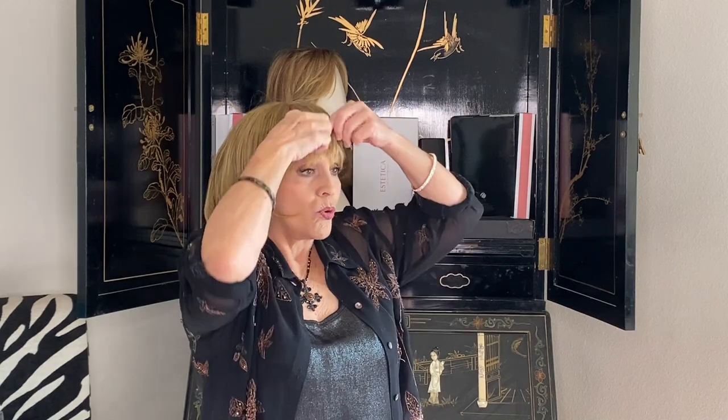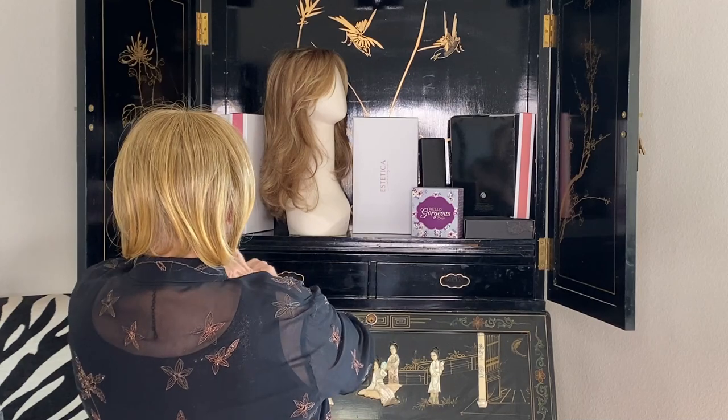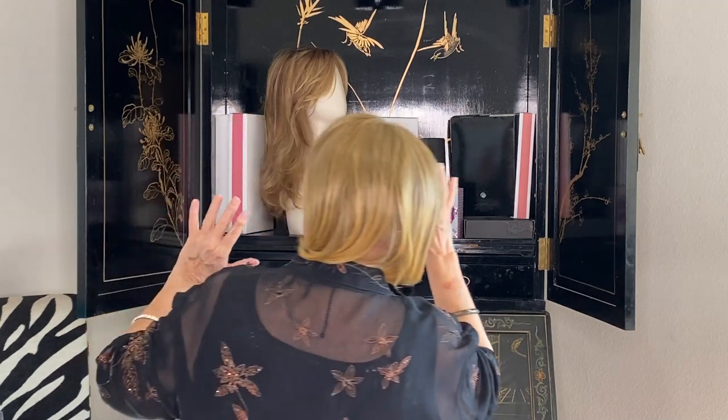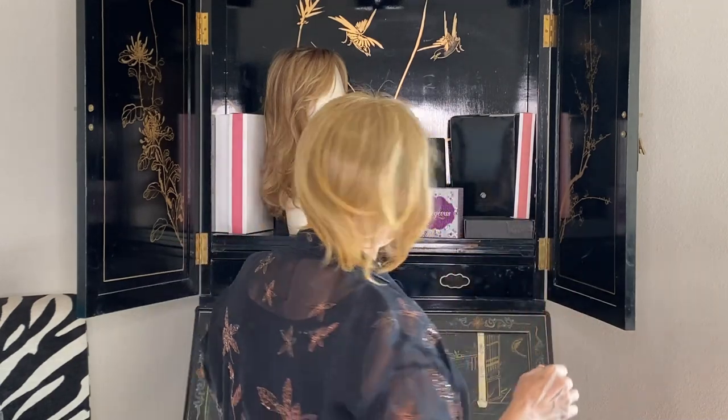She has a ton of colors, and the hair is eight inches with four inches for the bang. You can always put a roller in this that goes to one side or the other. The name is called Total Topper, and the color is called Dark Blonde — Tony Bratton's Dark Blonde. It really looks like your Harvest Gold, your 24BT18, so you can see that gold in there — that's that 24. Again, Total Topper, and it certainly is.